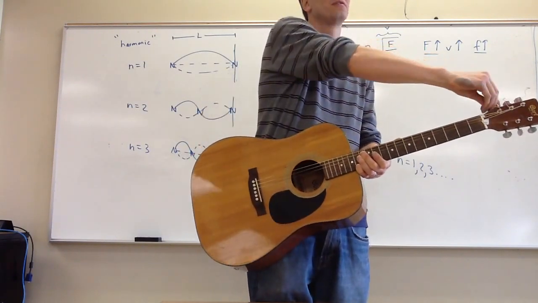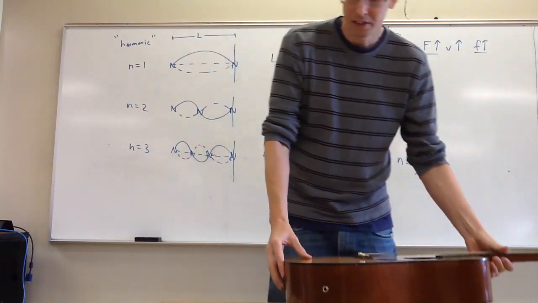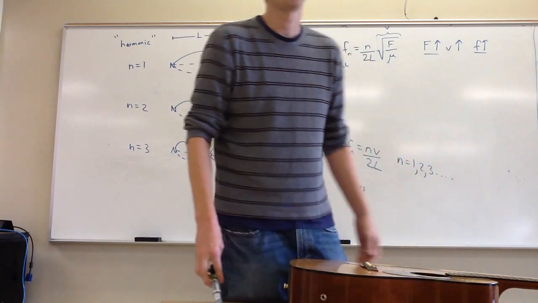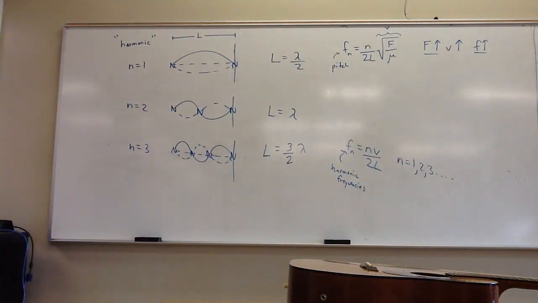Lower the tension. Goes back down. Now you might rightly complain your ear is not on the string, but I will tell you that whatever frequency the string vibrates at, it vibrates the air around it in the same frequency, and that's what you're actually hearing, right? You're hearing the sound wave that's being produced by that vibration.